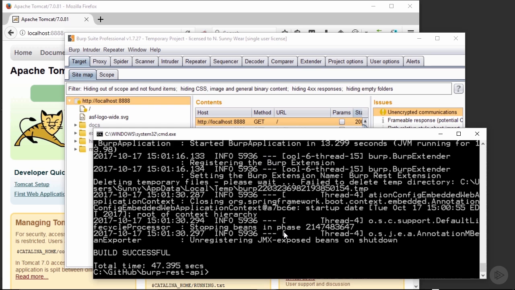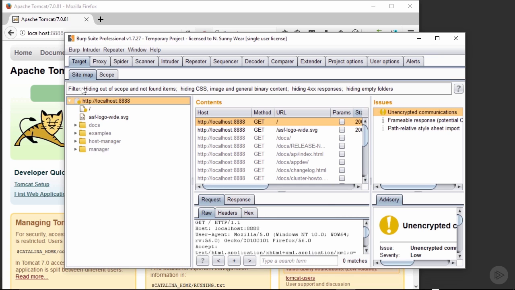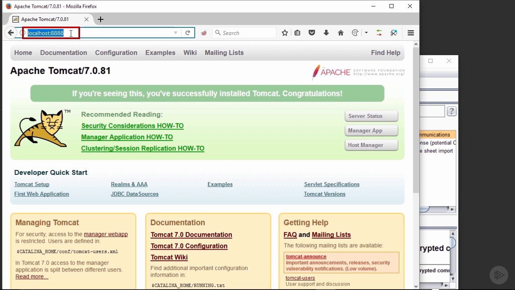After downloading the GitHub repo, you'll notice that there is a script by the name of gradlew. So we're going to be running that. You have the choice of either building the code first and then executing the script, or you can just go ahead and execute the script. But prior to that, you do need to pick a target application. Now what I've done is I've fired up my Tomcat. I'm running on port 8888.